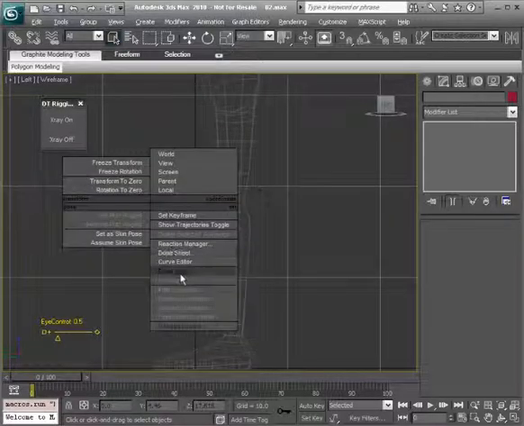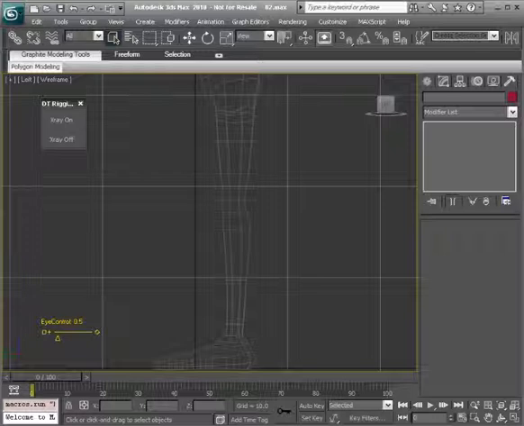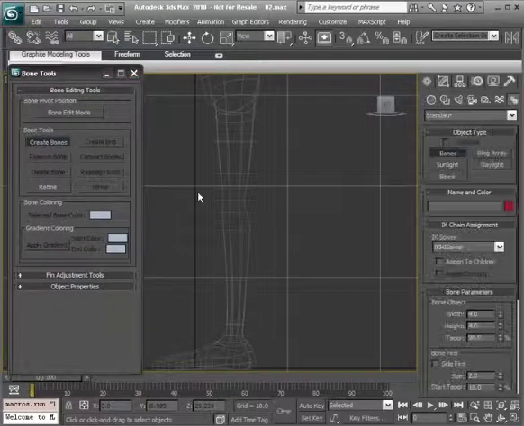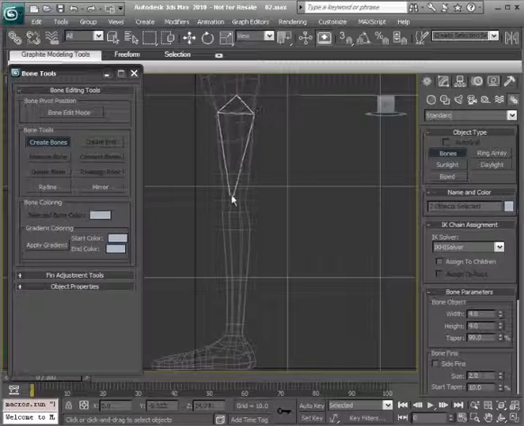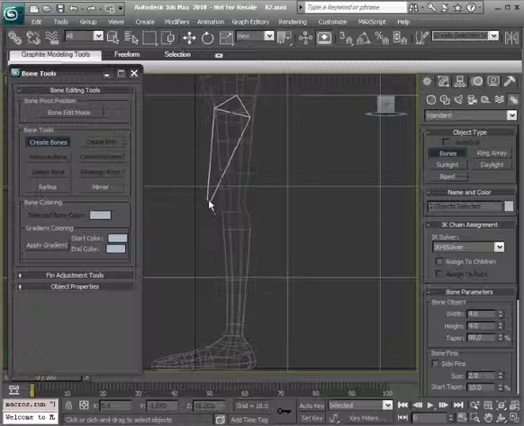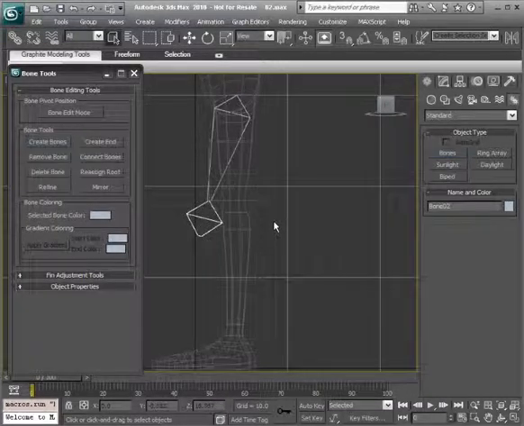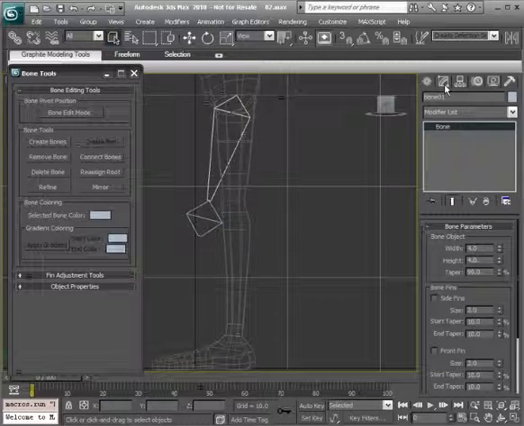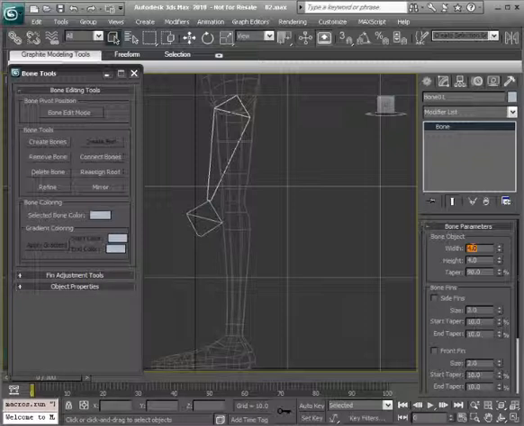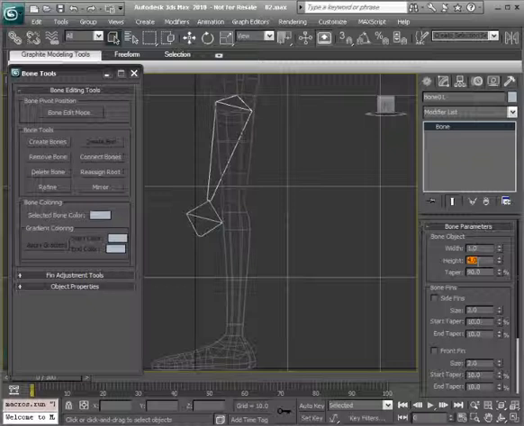Alright, so from here I'm just going to go ahead and go to Bone Tools. I'll move this over, choose Create Bones. Okay, we can create one bone just to see its size. Wow, that's really large. So I'll just go ahead and click once, right click twice so we can come out of our bone tool. Select this first bone, head over to our modify panel and decrease the size so we can get an idea of what would be a better size for this character. So I'll just decrease the width and height to 1. And that looks pretty good.